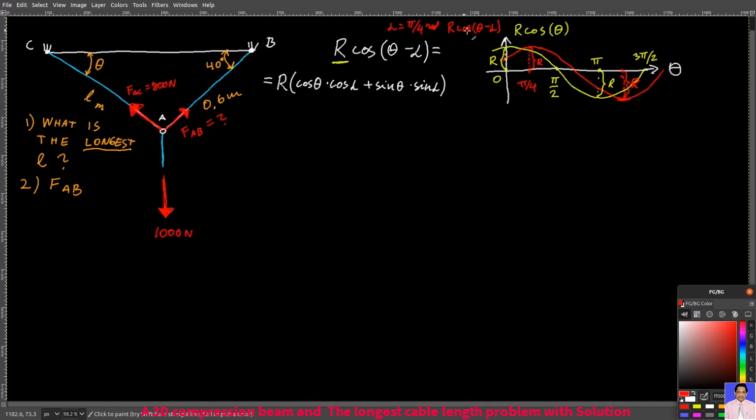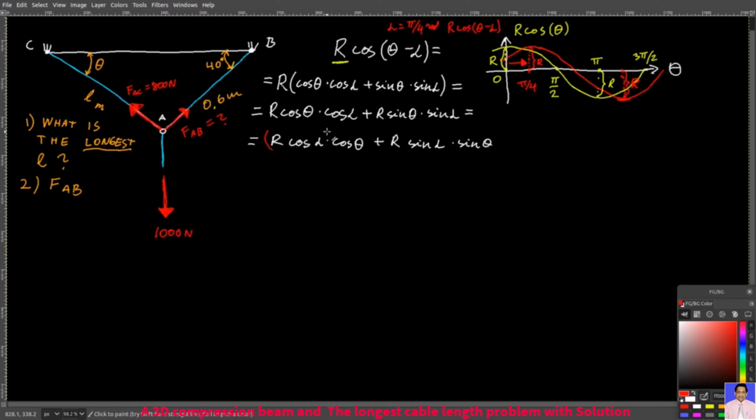So again, this r cosine theta minus alpha, it takes this place and it shifts it here by 45 degrees. And so this expression here, I can rewrite like this. I simply open up the parentheses and I have this expression. And then I will rearrange it like this. And then I'm going to put parentheses here, and I'm going to call this one A and this one B. So in the end, I will have A times cosine theta plus B times sine theta.